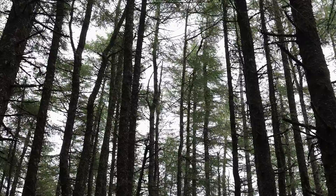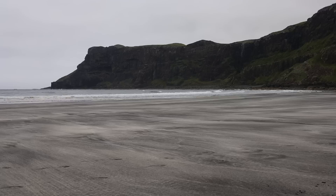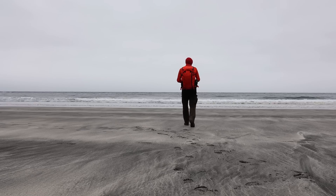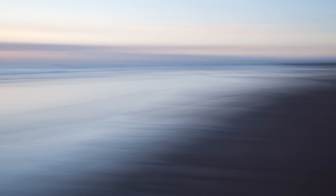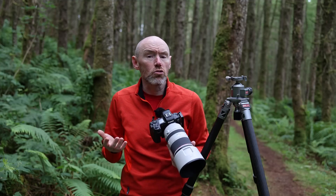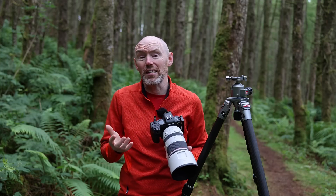The good thing about ICM is that it's something you can do on overcast days when normal photography might be proving a challenge, as the light levels will be lower, allowing us to use longer exposure times. Every time you press the shutter you don't know what the resulting image is going to look like until the exposure has finished, so consider each shot as a bit of an experiment — and this is one of the interesting things about ICM: every shot will look different. I've previously captured ICM images within woodland and at the coast, but any subject could potentially produce a good ICM photograph. Subjects with strong horizontal and vertical lines often work best.